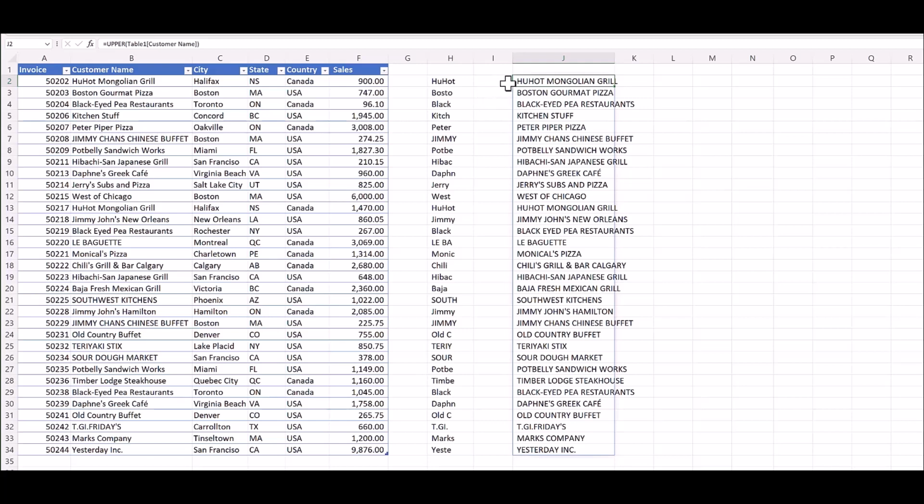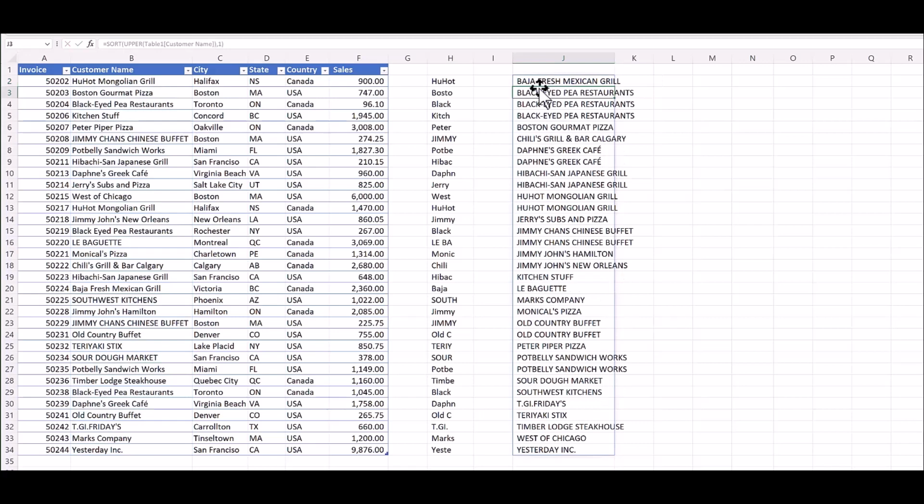And yes, in case you start wondering, you can mix and match these formulas with some of the other dynamic array formulas. So for example, we could potentially sort these alphabetically if we wanted to. We could simply edit the formula and wrap the SORT function around it, and there was only one column, so the sort index is going to be column 1, and now we have uppercase customer names sorted alphabetically.